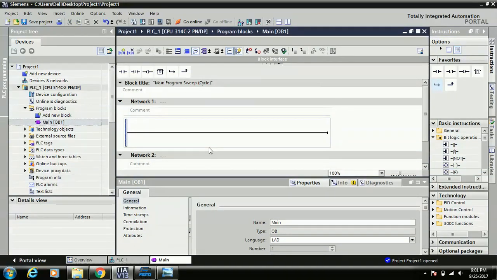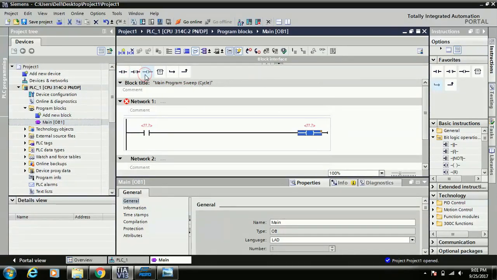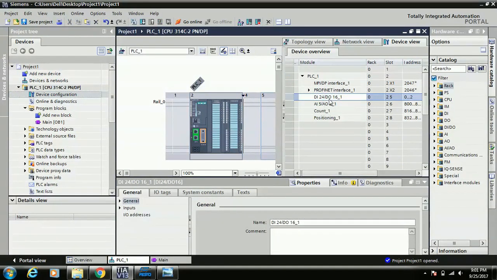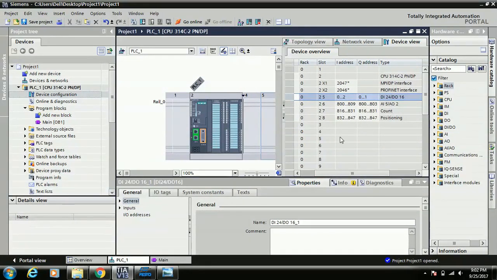I just press the input, my output should be on. So now here I configure one normal open contact and one coil. Here I assign the input, but I don't know the starting range of my input memory. So I go to the device configuration and click, and you see in this PLC 24 DI and 16 DO are available. The input addressing range is 0 to 2, meaning total 24 DI, so it reserves 3 bytes: 0, 1 and 2. And the output is 16 outputs, so it reserves 2 bytes: 0 and 1.